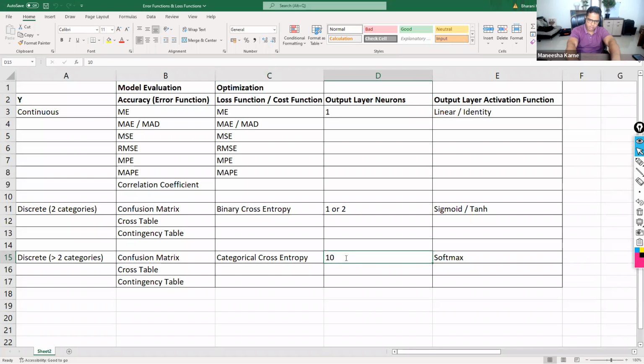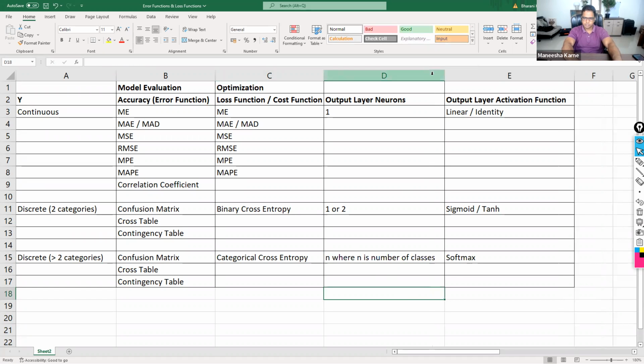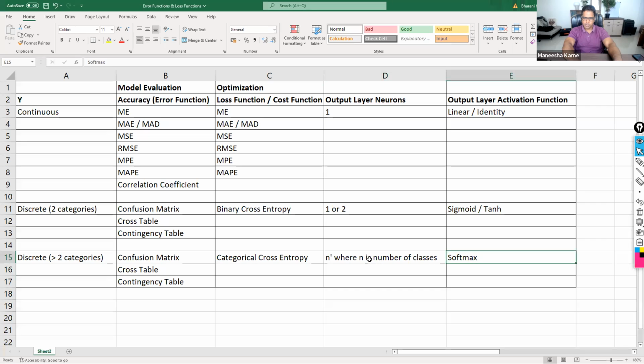So I would rather change it to N, where N is the number of classes. And when it comes to the activation function in the output layer, we have softmax.